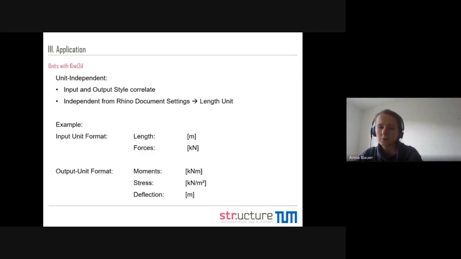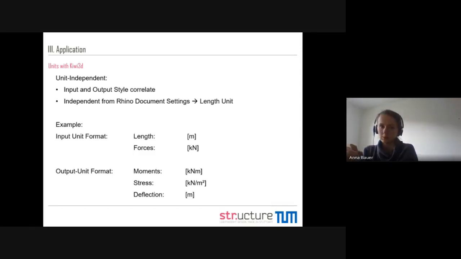And then a crucial part, which often generates some problems in the understanding of Kiwi. There are no units defined in Kiwi, so you decide on your units before generating your analysis node. So you have to decide on one length unit, and this length unit is independent of the Rhino length unit. So even if Rhino has millimeters, for example, if the length is 1, it can also be 1 meter in your analysis model. You decide beforehand that one length unit should be 1 meter.